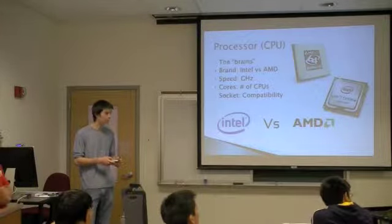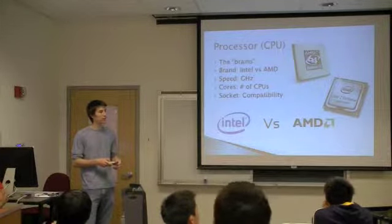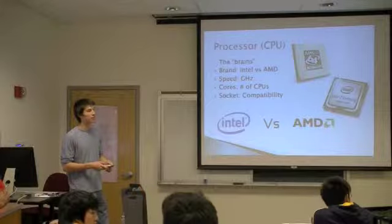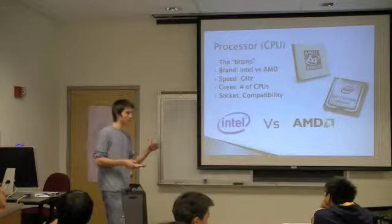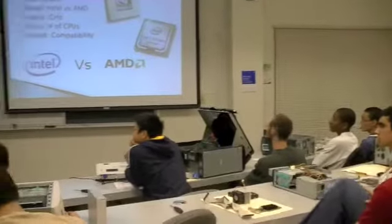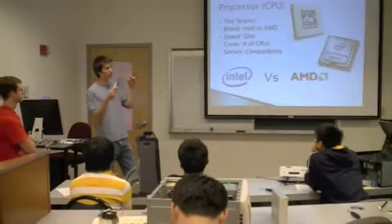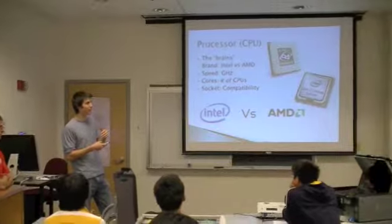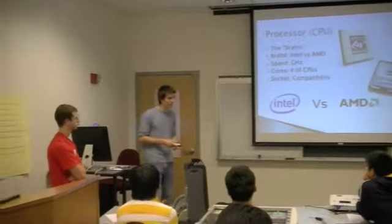Correct me if I'm wrong, but isn't it more important to pay attention to the number of cores than the speed, because the speed refers to each individual core, right? Yeah. So if it says 1.6 gigahertz, but it's a Core 2 Duo, it's two independent cores running at 1.6, right? That's correct. So you can't just multiply it, it doesn't even out. Eventually it might, as we see software developers writing for multi-core support, so a single program can actually utilize both cores or even four cores. That's kind of neat, but at the moment, the cores themselves don't necessarily equate to performance, unless you're opening multiple things at once.